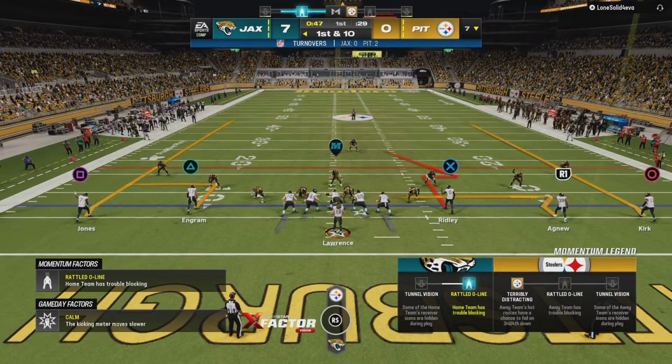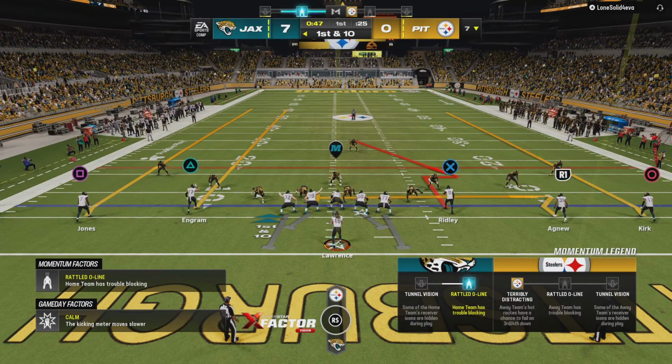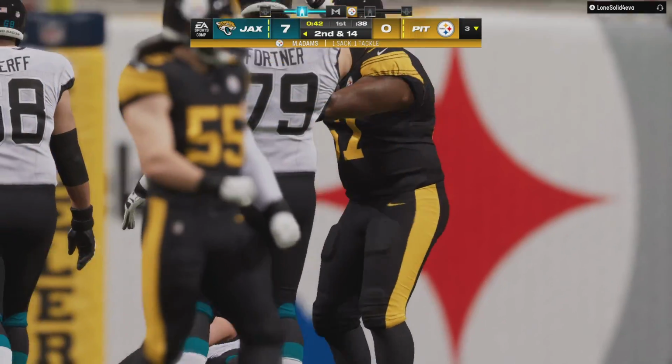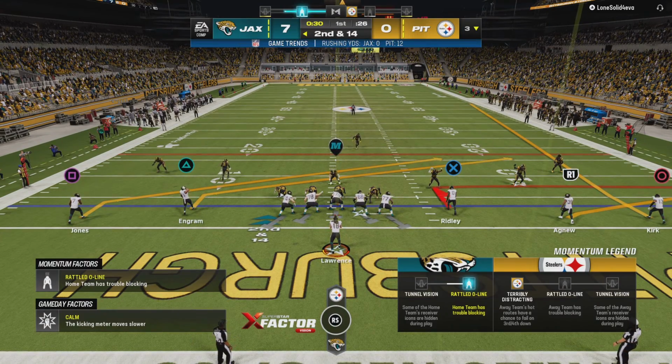Let's go. Jaguars come to the line to start their next drive. They got the ball now following a big play, keeping the other guys out of the end zone. Now they'll start deep in their own territory, first and 10. Second and 14 as they've got work to do here after the sack.